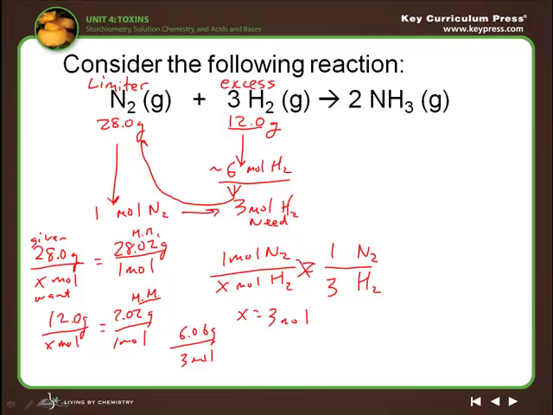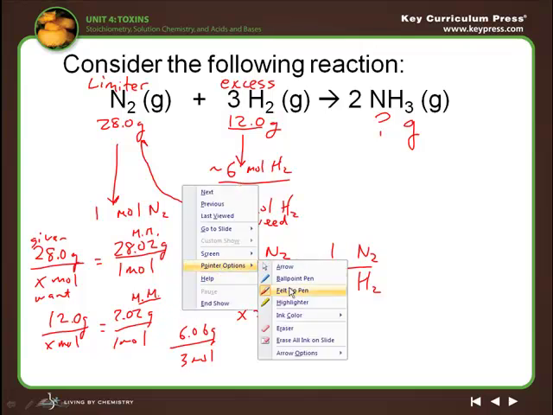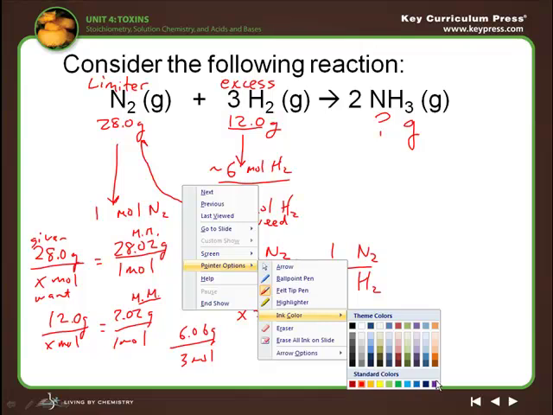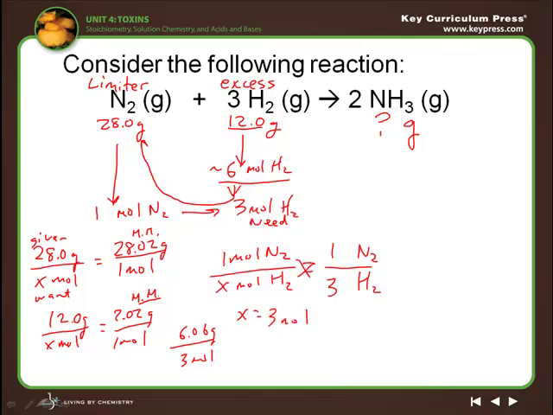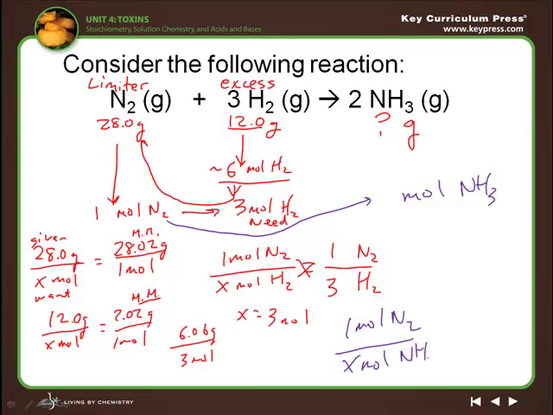Now, once you have the limiter, the next step is to determine in B how many grams of this you have. So once you have the limiter, it's like the mole tunnel. You've got 1 mole. Let's use a different color here. We'll use purple for part B. You take the limiter and convert it into moles. So this is even easier because you got 1 mole of N2. You want to know how many moles of NH3 that is equal to.